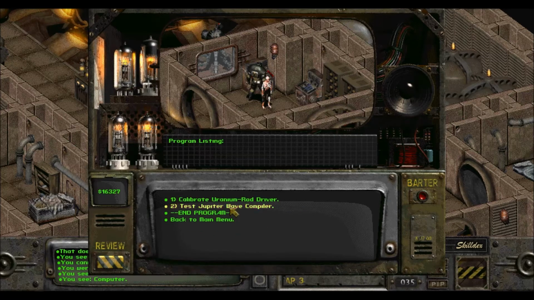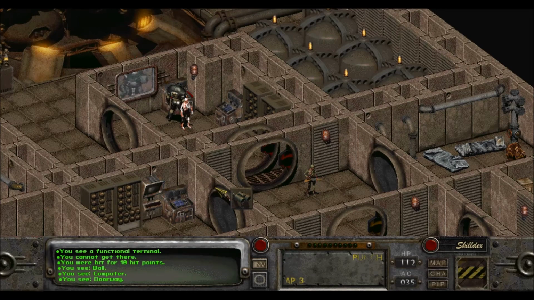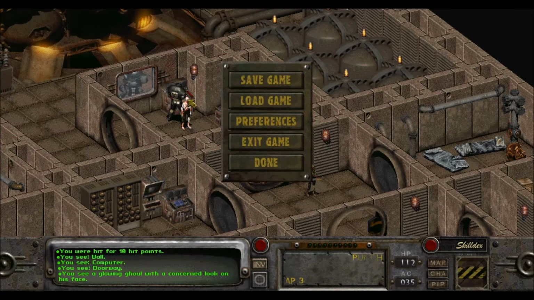Test jetway controller. I'm just doing this sort of randomly. And execute program. Now, because this is completely insane, I'm gonna pause the video here and find a tutorial, because this just seems completely pedantic and sort of silly. So, one sec.